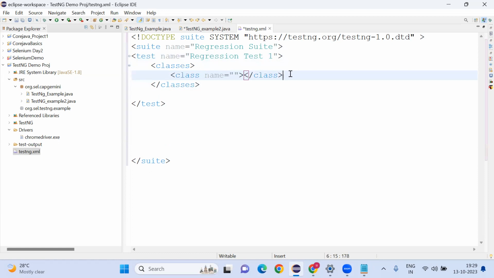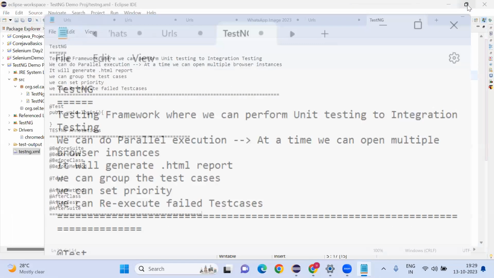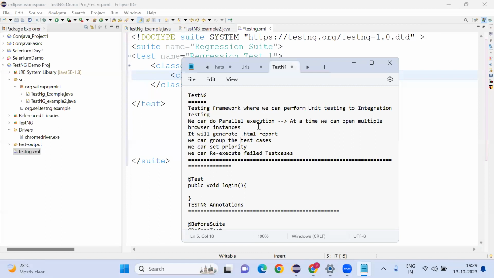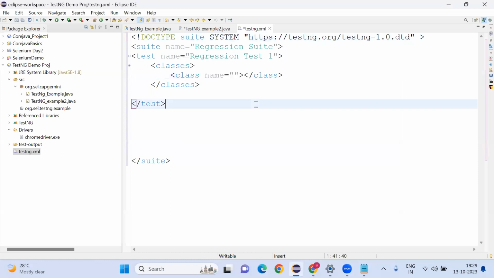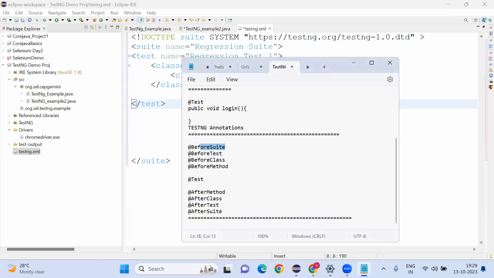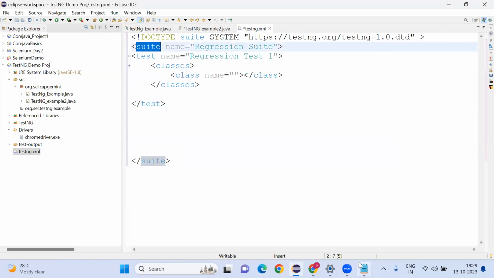Now we are going to define. If you see the TestNG annotation hierarchy, it is easy to remember. We are starting with the suite tag.